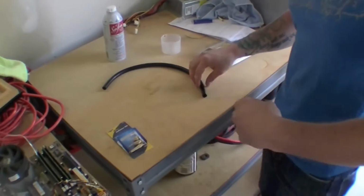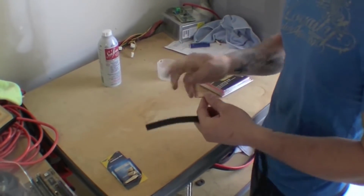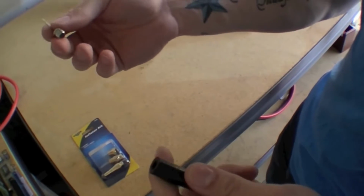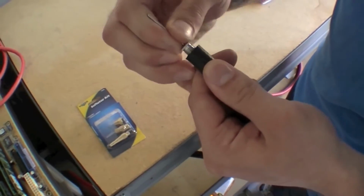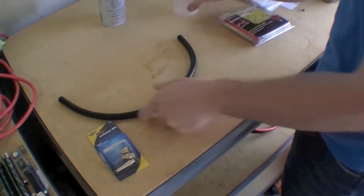Okay, so using those parts that we talked about earlier, you just take your fuel injection hose and take the inflation needle and put it in the end there. This is why it's important to get the right size, so that it makes a decent seal. And then we're just going to get the seafoam ready.